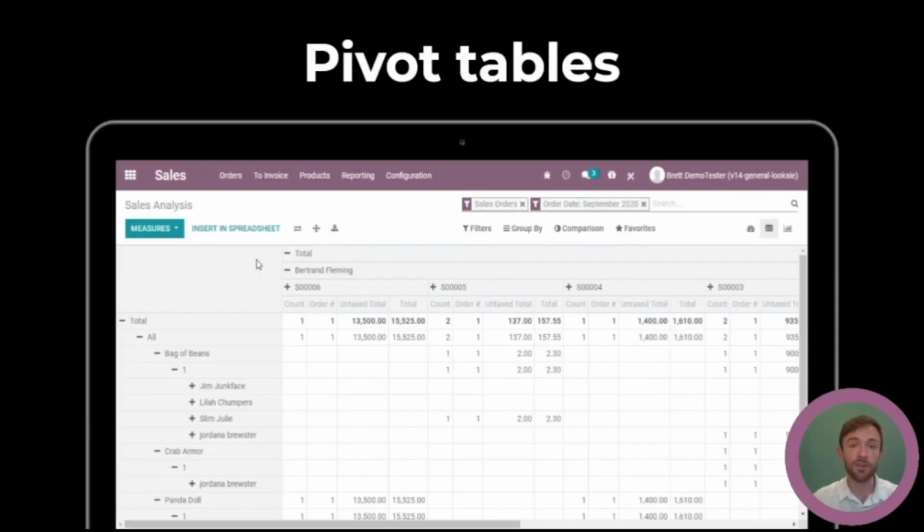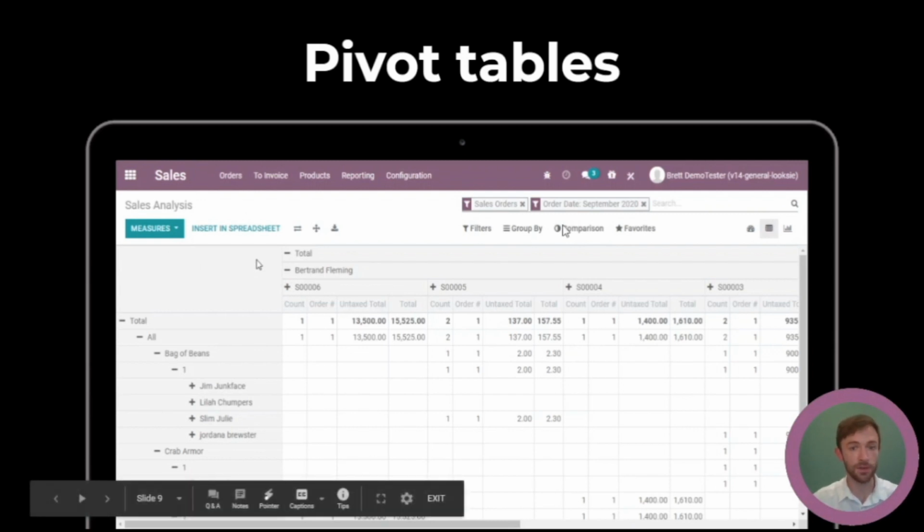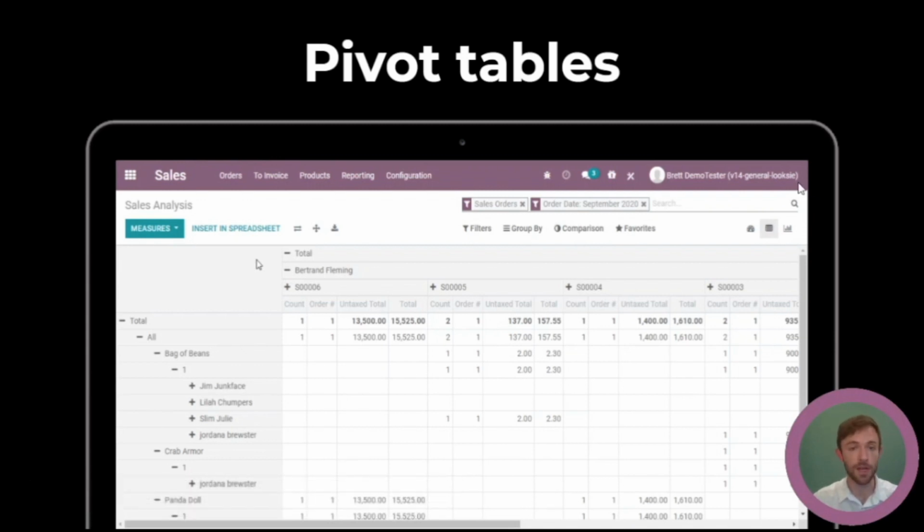So first off, you need to know it all starts with pivot tables. All Odoo spreadsheets are fed by pivot tables in Odoo reporting, just like this one here. So if you look at any pivot table in Odoo that shows you some data, that can be used in the Spreadsheets tool. As you may already know, the pivot table functionality in Odoo is really pretty strong already. You can filter and group by any of the relevant fields in this model. Like in this case, we're looking at sales. So you can filter by and group by anything that's related to sales.